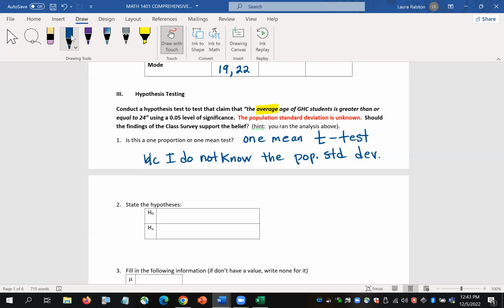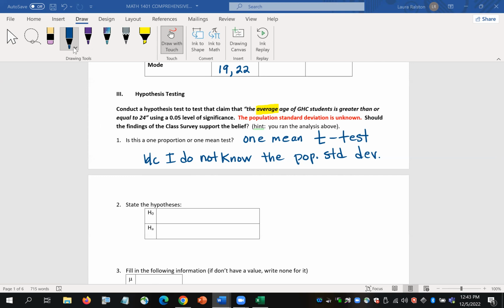Do you need to see it worked all the way through? Y'all are welcome to unmute. The biggest issue that I remember related to the one mean and the one mean Z and T is that, okay, Kayla and Nick are saying yes. So let me see if I can work this the rest of the way through.